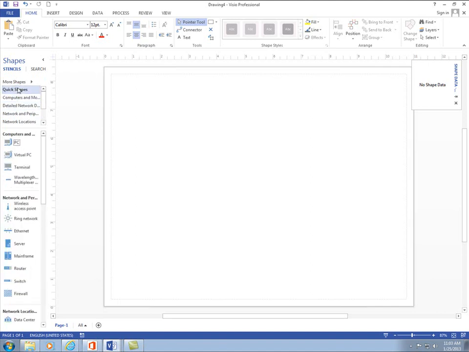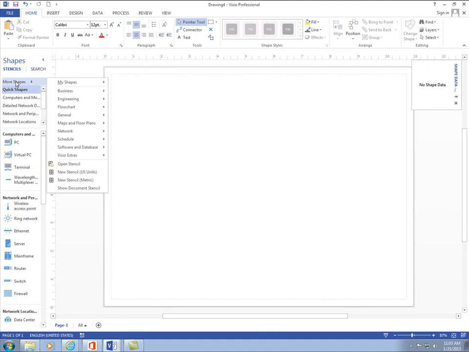If you pick quick shapes, it gives you the top four shapes in each one of the subfolders. This is also kind of cool. A lot of vendors create Visio shapes or stencils free to use. So just before I did this demo, before I hit the record button here, I Googled Visio stencil Cisco 2960 switch or something like that, and I downloaded a zip file right off of Cisco's site with this Visio stencil on it, so I can use that as well.